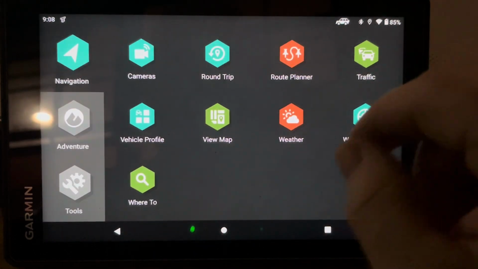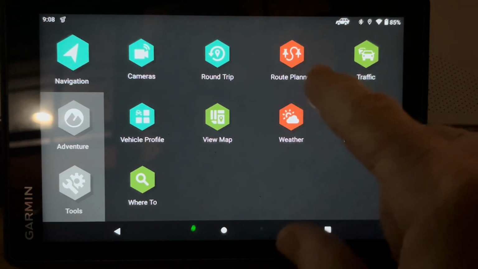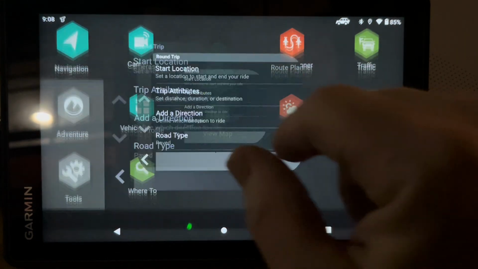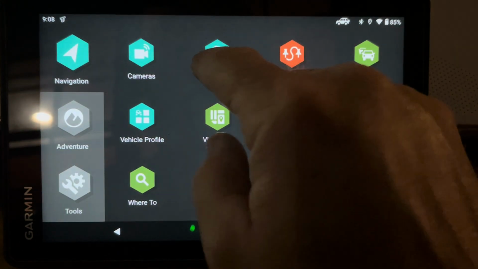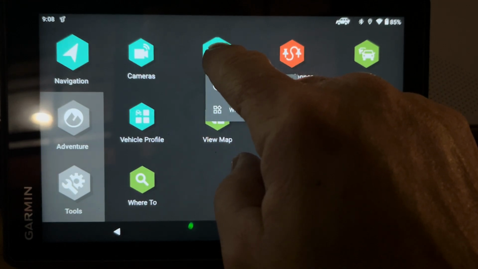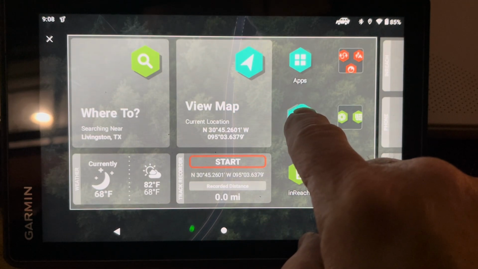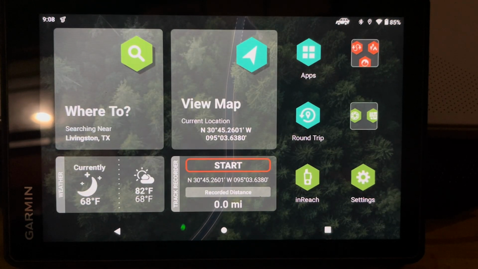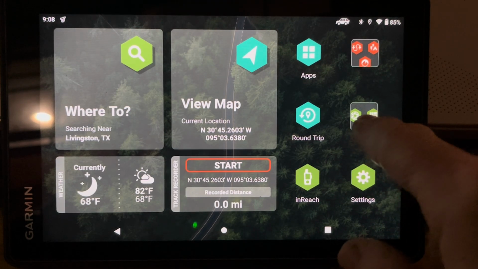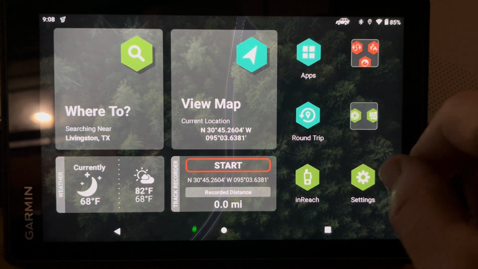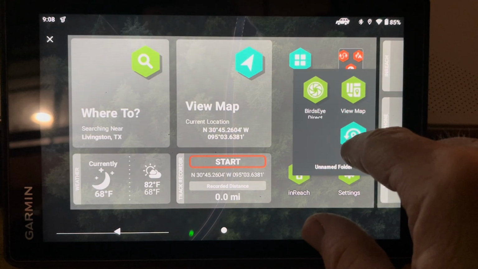Let's go to apps, and let's say we want round trip. That's a little tool for making little round trip maps. So we'll grab it. The moment you grab it and start to move it, it brings up your basic home page right here, and then it shows you where you can put it. So we'll put it right there. Simple as that. Now, say you want to do multiple ones like I have in these two little boxes here. All you have to do is bring it over and it'll let you put it in that box.